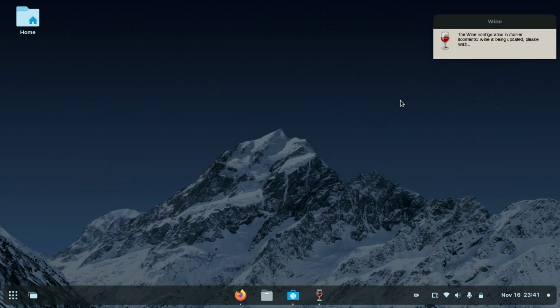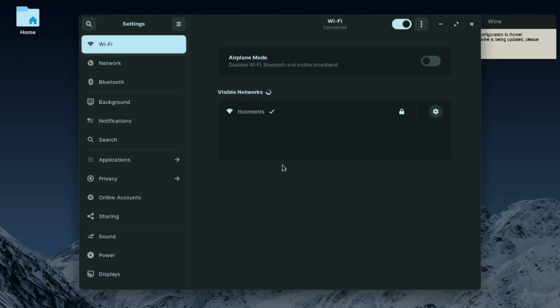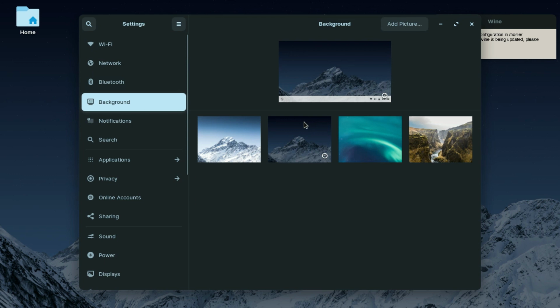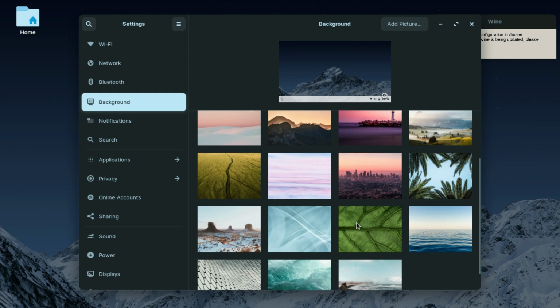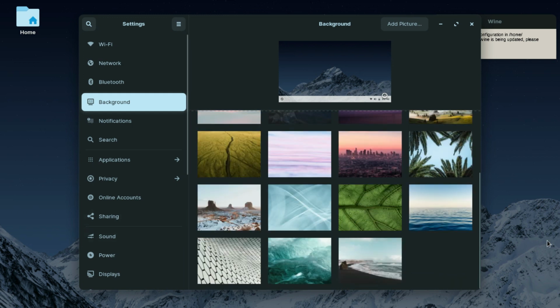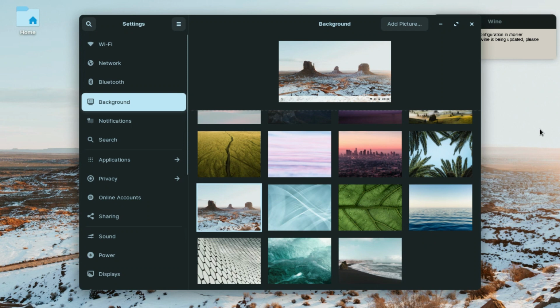Okay, so apart from that, as we saw, the speed is very good. We can look at something like settings. I can click the quick settings here and go to settings itself. Once you are in settings, you'll notice that you've got things similar to most Linux distributions, and if you've played around with Windows, you will discover that this also looks similar, because you've got your background, and that is very straightforward as well. It's just a matter of clicking the one you like. For example, if I'm interested in this one, I can just click on it, and then it changes my background, as you can see.